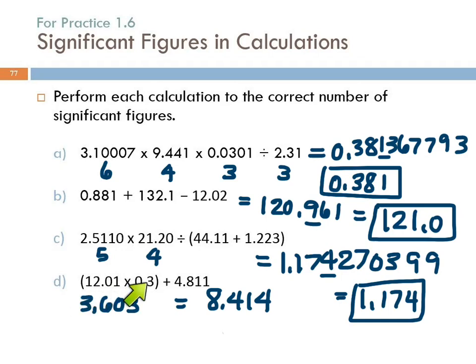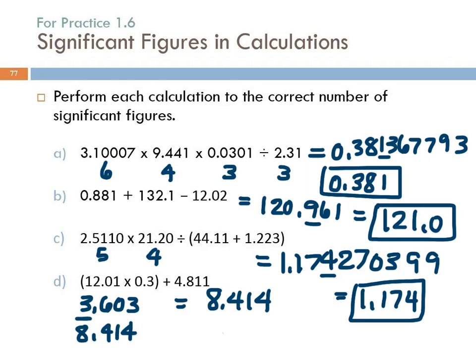Multiplication, 4 sig figs, 1 sig fig. So this only has 1 significant figure. I'm not going to round it off to 4, though, when I do the calculation. I want to keep the whole number, and I'm going to round at the end. So now I see that this has 1 decimal place, and this, I'm sorry, this isn't even a decimal place. This is in the ones place is where the uncertainty is, and this has the uncertainty over in the 3rd decimal place. Let's stack these up so we can see it a little better.